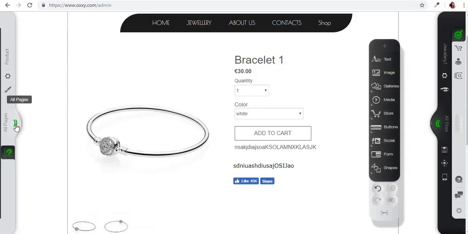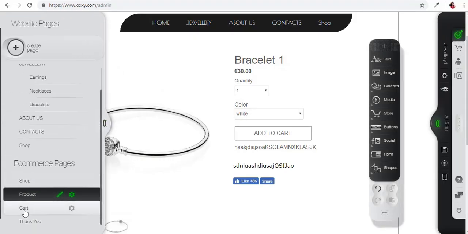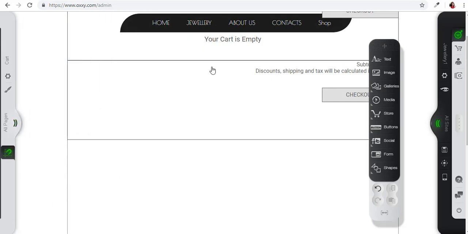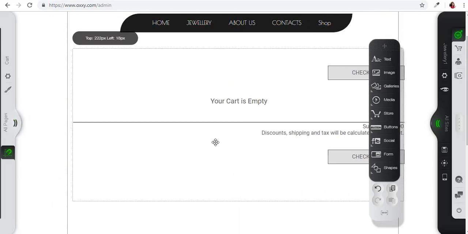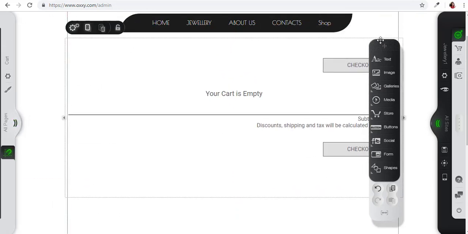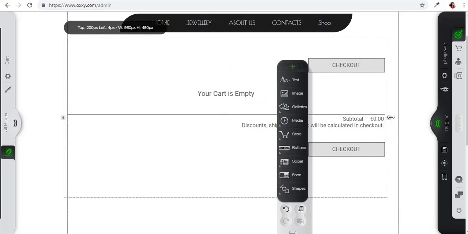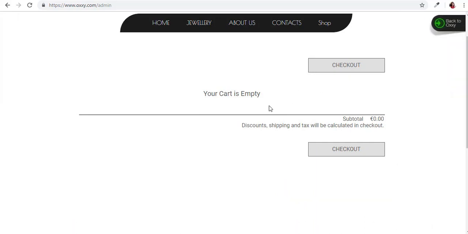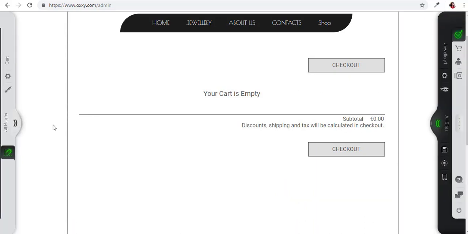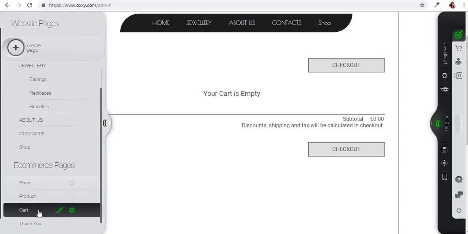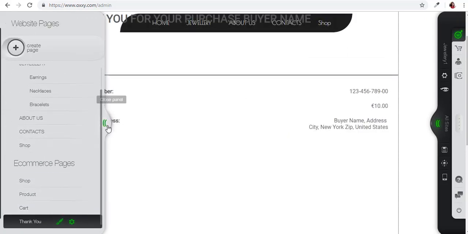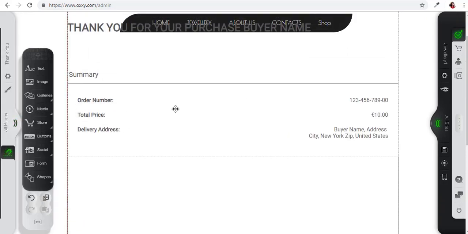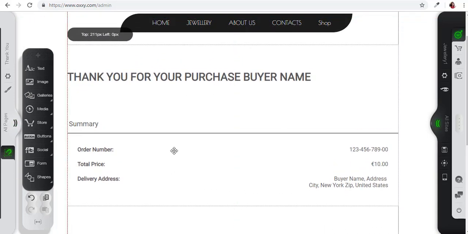Now I'm going to set up also the cart page here. Let's see if this is okay online. Okay, great. And now I'm going to make also some adjustments on the thank you page.